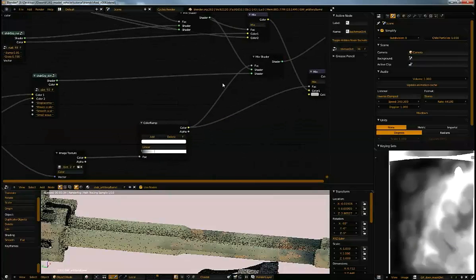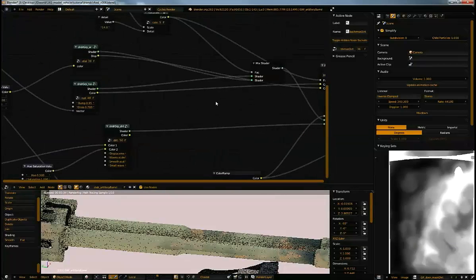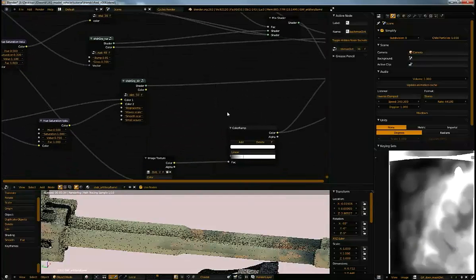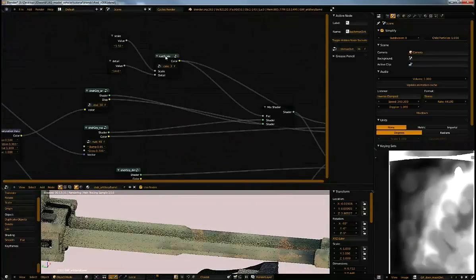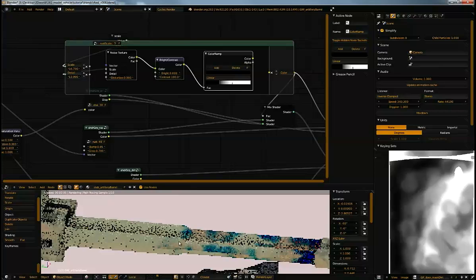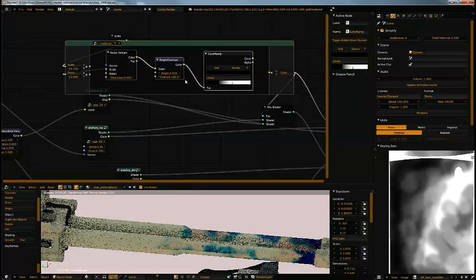And that's just plugged into the factor values. Now this color ramp is a very useful node. I would recommend using the color ramp for a lot of things. So I believe I used it in this one as well. Yep, there we go. See how I've got contrast set up to 100. Without this color ramp here, I just plug that directly into there. You'll see we get all these funny colors. That's because contrast is set to 100.